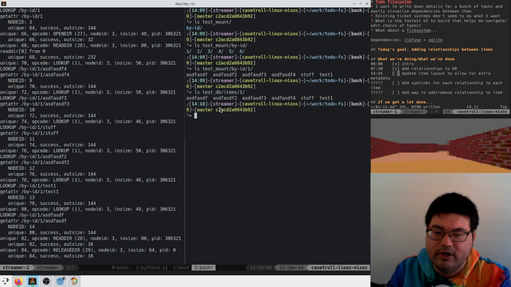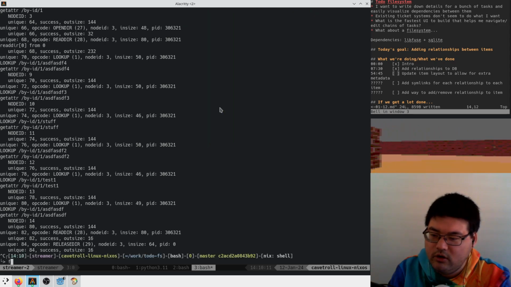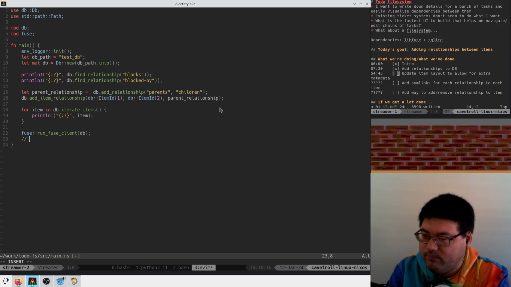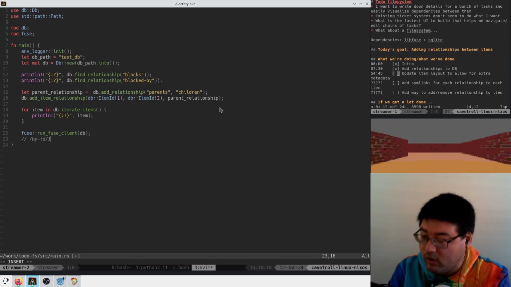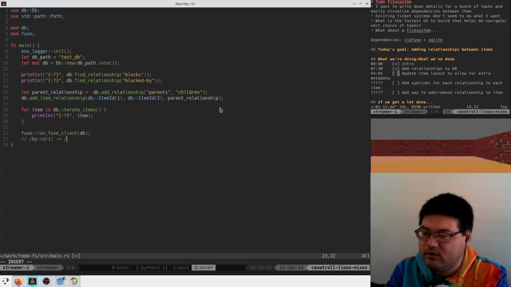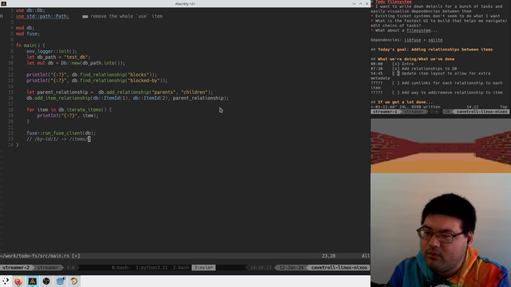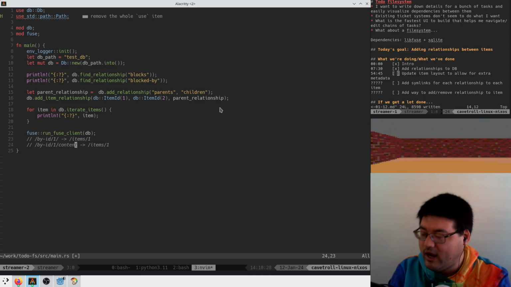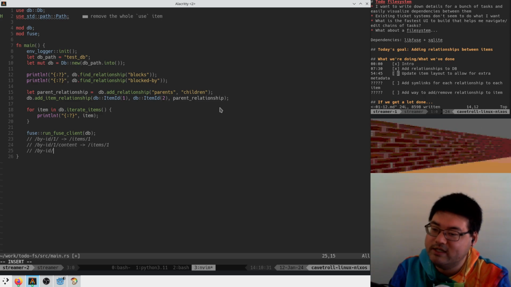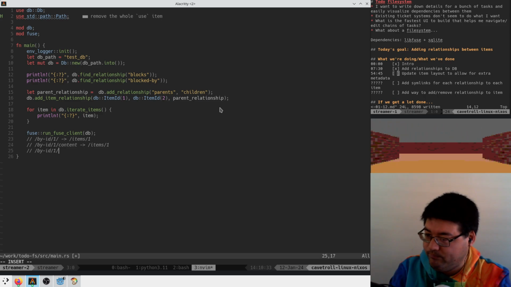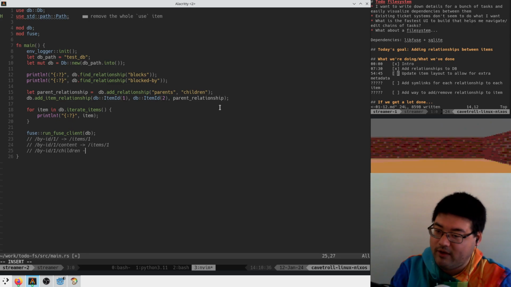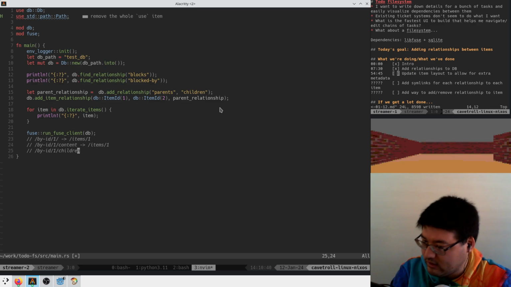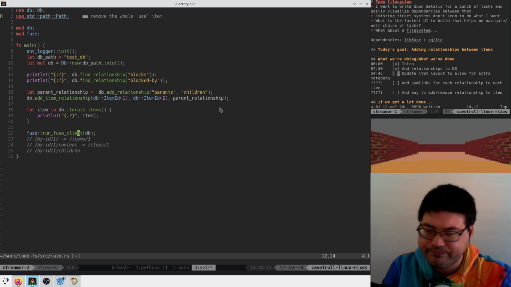So I think I want by ID 1 content to go to items 1, and then I can have by ID 1 children, which can be a folder of symlinks to my related objects. That's kind of what I'm thinking right now.